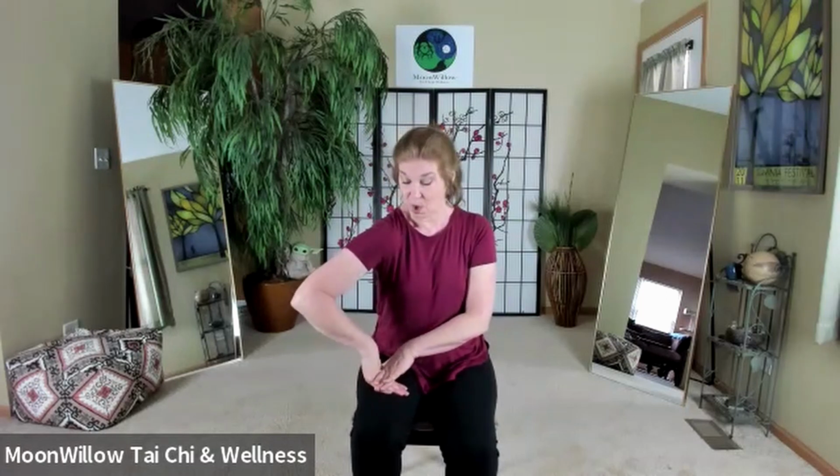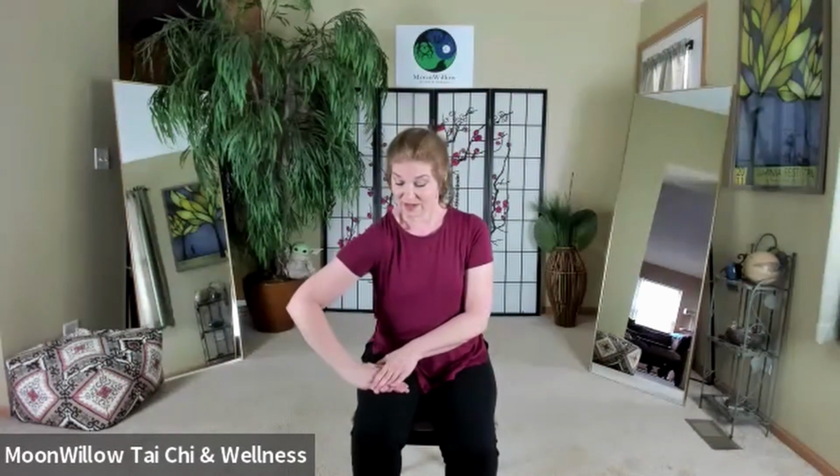Now, if you've got trigger fingers, this is a good stretch. You lift up and hold for a good 15 to 20 seconds and then down again. So you can do that a number of times. There's really good stretches for arthritis, trigger fingers. Very good. Two more. And relax, shake that hand out.